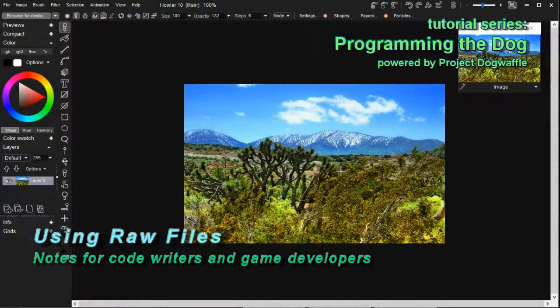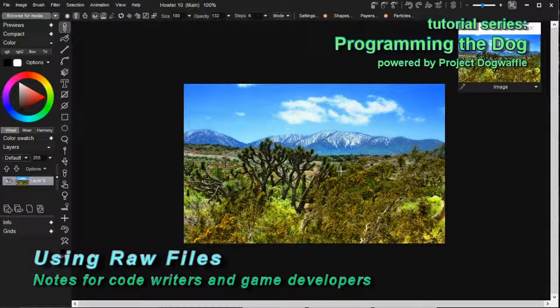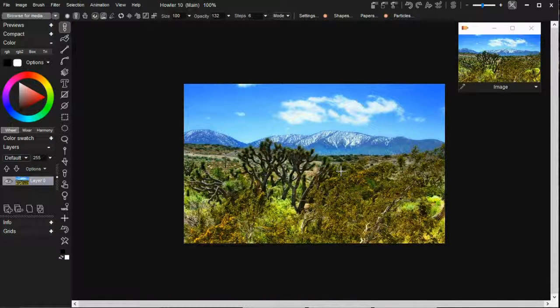Again, and today I'm going to talk about a subject that may be of interest to software developers, people writing code for games and graphics types of applications, and that is the use of RAW files. This is not like camera RAW, where you're working with high dynamic range imaging. This is more of images that are saved in the RAW format, not really a format, but as a RAW file. Because it's convenient for the developer, in certain cases, to not have to parse a complex file format, or because they want to insert their own information into the file, or some other type of use. And we've got several tools within the Howler that will help us with this under the file menu.